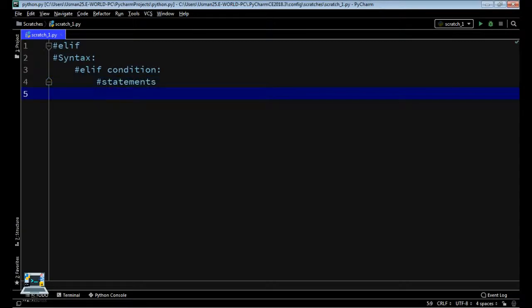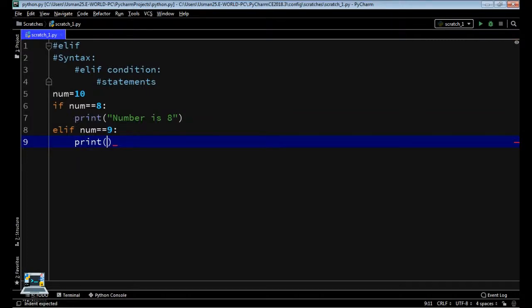Okay, we have the same syntax here, and now I'm going to write one simple program. Number equals to 10. Number is an integer variable. Okay, now I'm going to write if number is equal to 8. If it is equal to 8, print number is 8 simply. And now there comes Elif number is equal to 9.